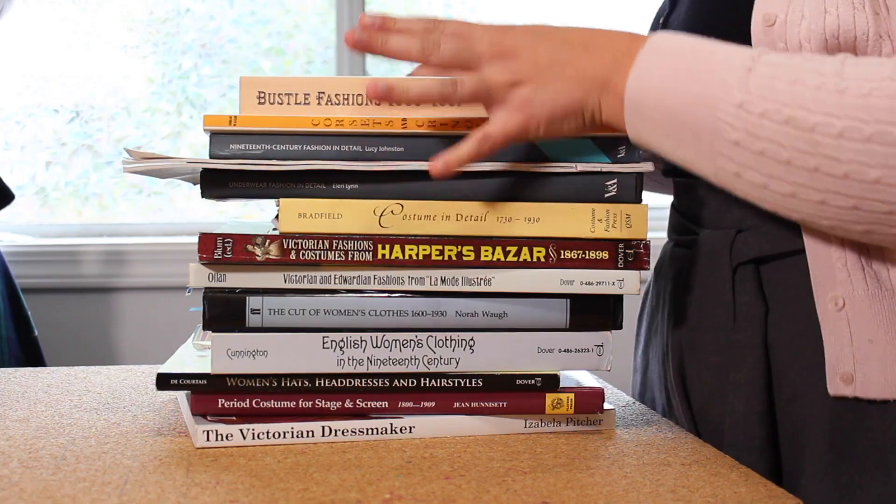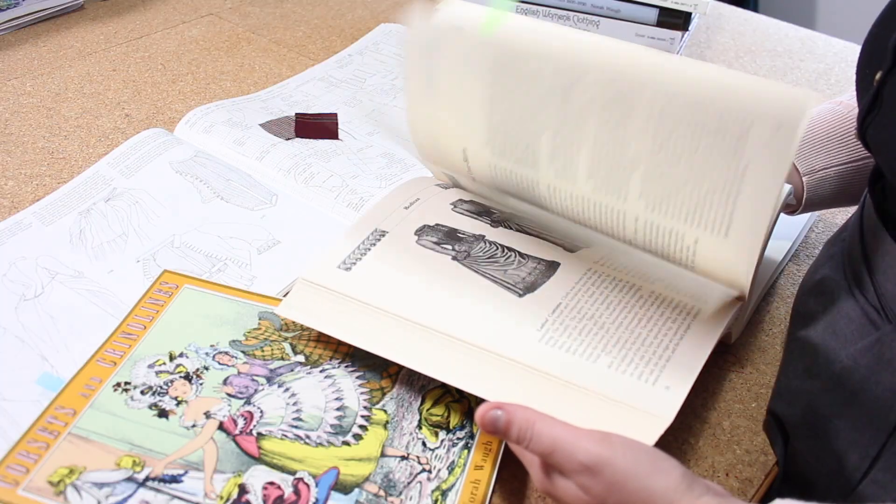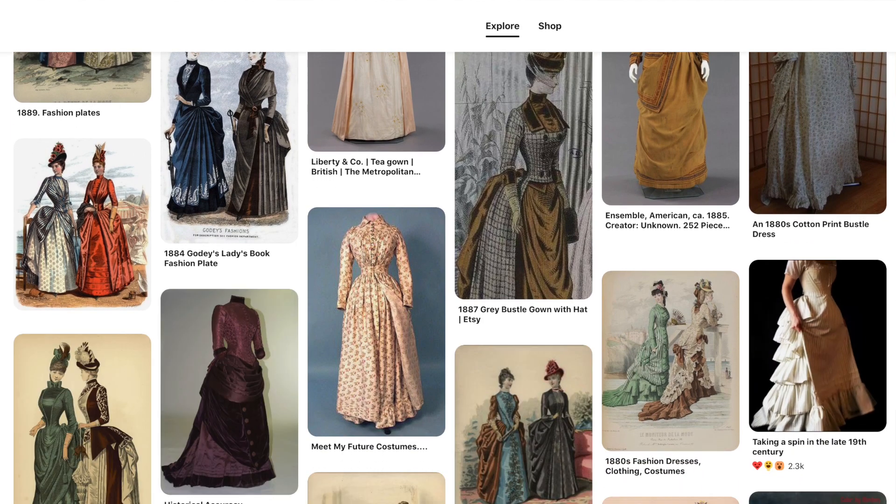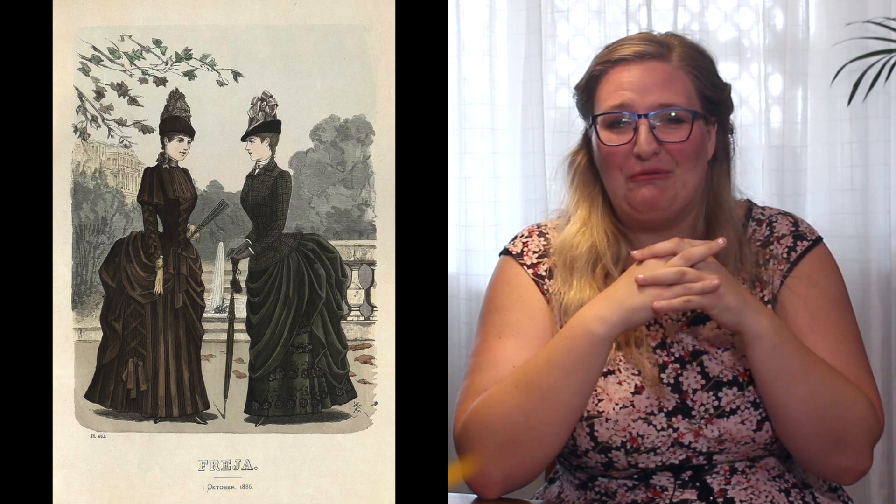With these requirements in mind, I have begun pouring over my costuming books and I've jumped feet first into the 1880s rabbit hole on Pinterest. I have come across some wonderful Sherlockian style bustles, but since this is going to be used for other adventures in the future and not just mystery hunting, I've decided to pull back a bit and draw my examples more from walking dresses. I've found several designs that I really love that I'm going to pull inspiration from versus creating a direct reproduction of one of these fashion plates.